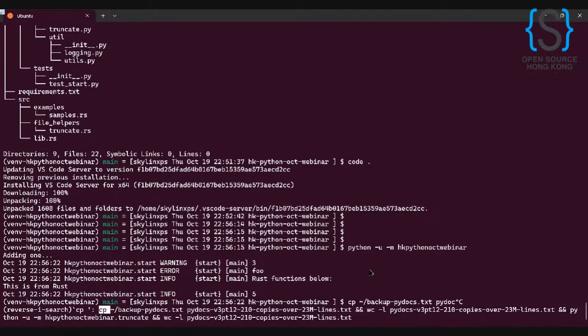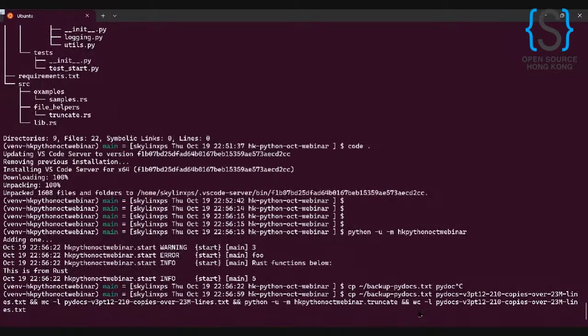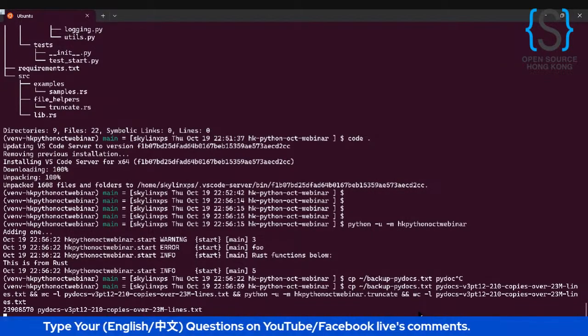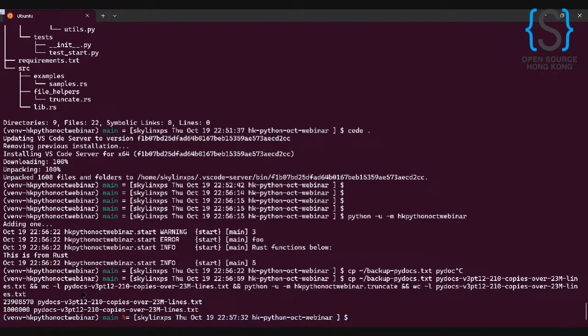And let me see if I have that in my history so I don't have to retype. So here we're copying it to a local file in this repo, and I'll be counting the number of lines here, and I'll be running the truncate side of things and then counting the number of lines again. And this is the Rust code that's running. Now, bear in mind, this is WSL in a Windows machine, so it might be a little bit slower in that aspect. As you can see, it runs over here.